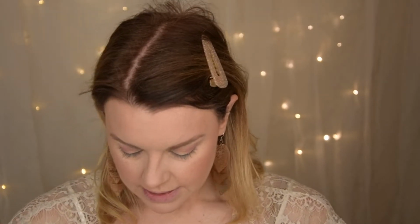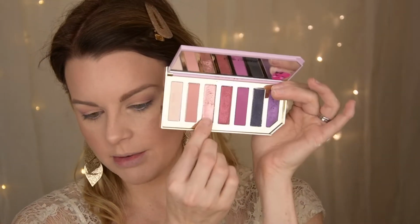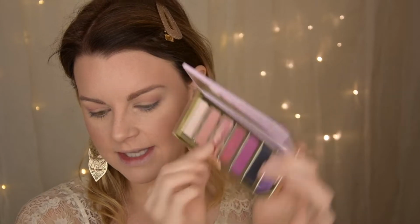No, I'm actually going to take this shimmer right here. This is beautiful. This is a pinkish shimmer, so I'm just going to put it almost all over my lid. It's very, very stunning and it's very, very sparkly. And I'm just taking my finger, as I said. This is very easy to do. It's very simple, fast, and you're adding something on your lid that is a bit shiny.